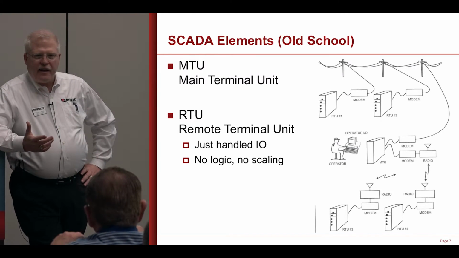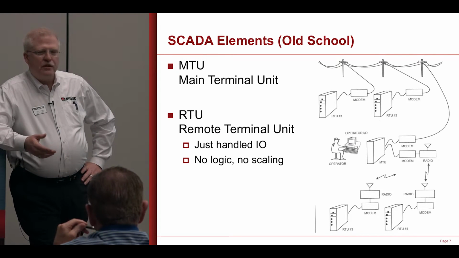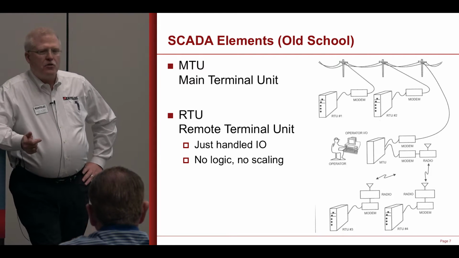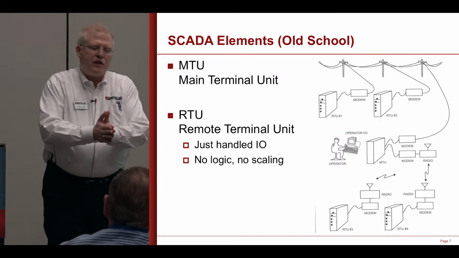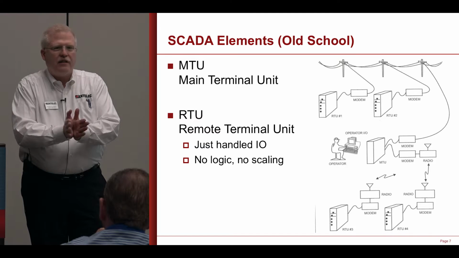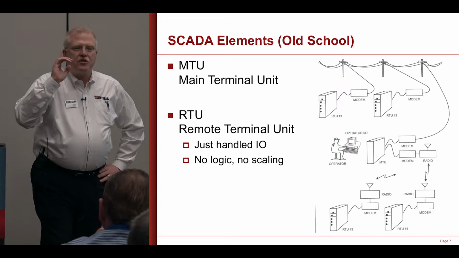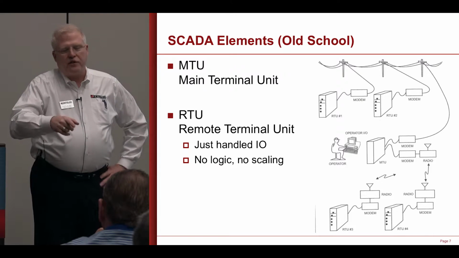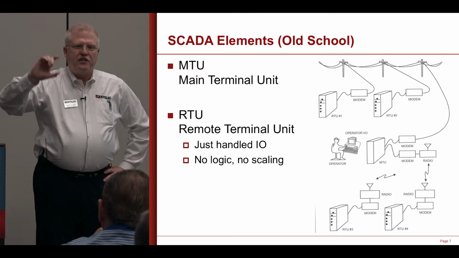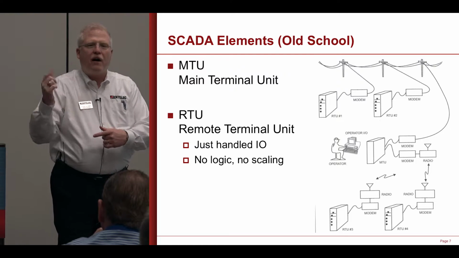So all SCADA at its root is built up from simple digital electrical off-on signals, right? So if you've ever been around a railroad, railroads have tracks and they'll open or close. Well, that's a digital signal, right? It's like an on-off switch. The switch is open or closed. If you look down a train track, you'll see these arms that are sticking out and a red light over a green light. Again, it's a digital signal. As a train goes by, each one of those is actually clicking off and says the train went by, right?